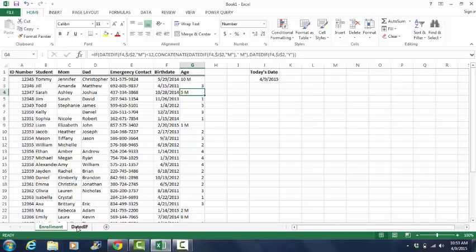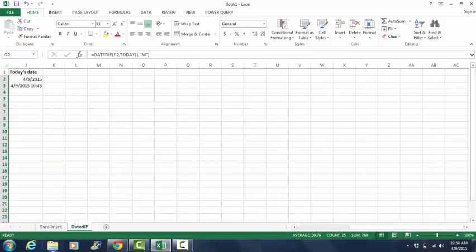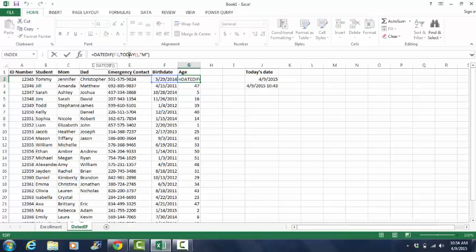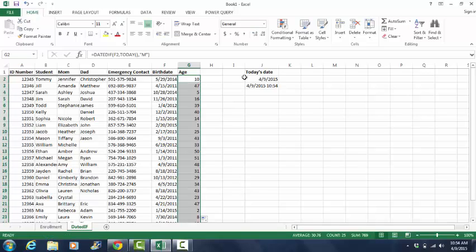If you want to make your function a little cleaner so you don't have to have today's date in your function and you don't have to have this set up over here, you can come in and just type in for your end date TODAY, bracket bracket. So what you had before was this, and it was F4'd, and you copied it down. If you don't want to do that, you can just encode TODAY or NOW, whichever one you choose, and it will work the same as if you had put in the cell number and hardwired it in.